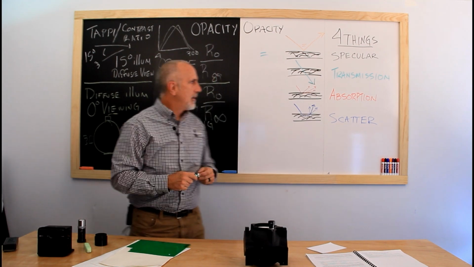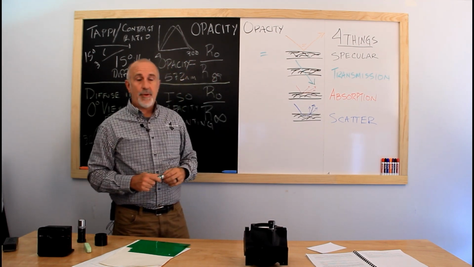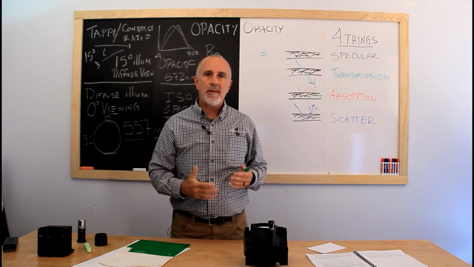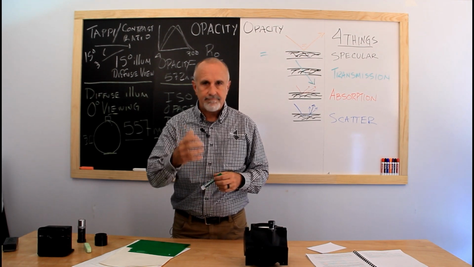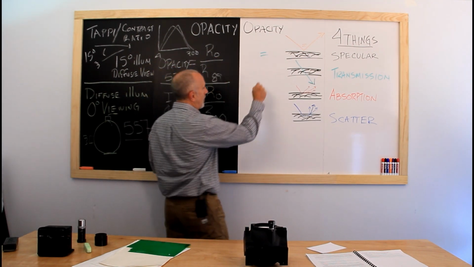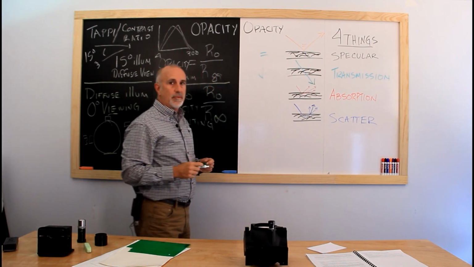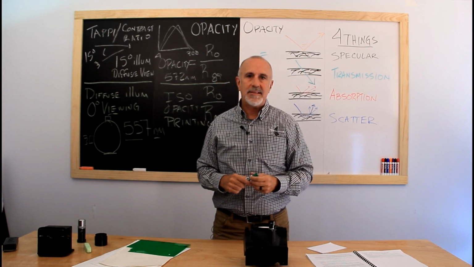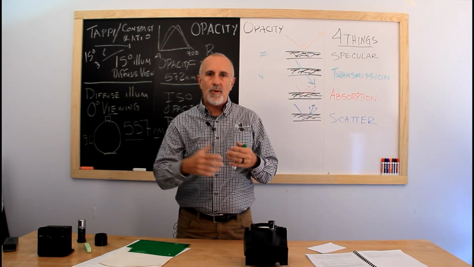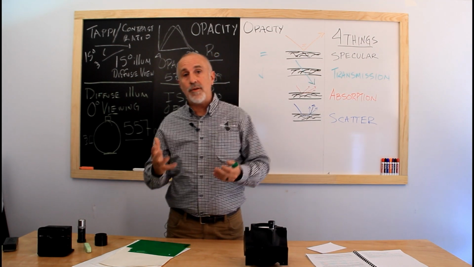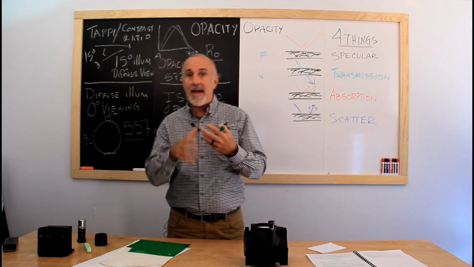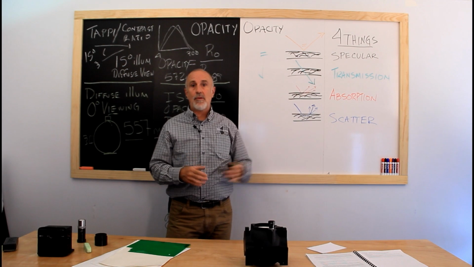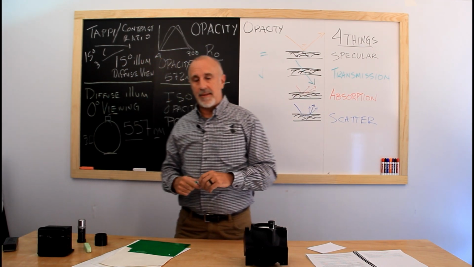All right. If I come to transmission, though, and I do something that allows my sheet to transmit more light through it, what do you think would happen to my opacity? Probably you're going to think that my opacity is going to go down, which is true. If I change something in the makeup of my paper that lets light transmit through it more, the opacity is going to go down. Alternatively, if I do something to keep more light from passing through, I'm going to see my opacity go up. So depending on what you do, transmission has a great impact on the eventual opacity that you get.